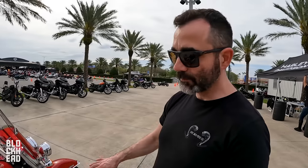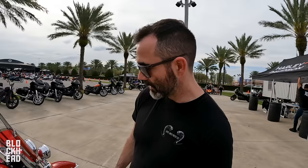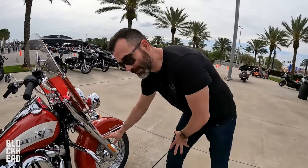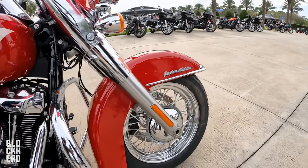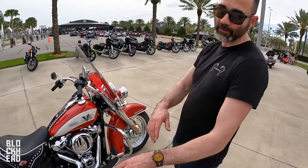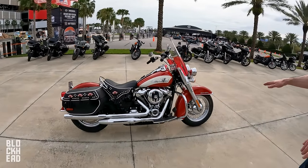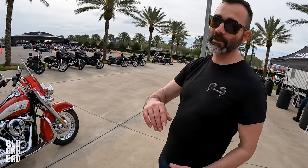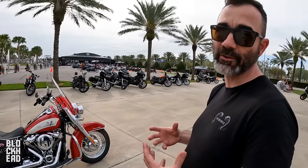One of the immediate things that will jump out when you look at the early Hydra Glide versus the previous one is just the introduction of that flat fender and that strong horizontal line shooting through. That created a lot of movement through the bike. So when you stand back and look at it from a little bit of a distance, you really read that strong horizontal coming off the front fender, and now everybody recognizes that fender. That's such a core piece of Harley DNA.